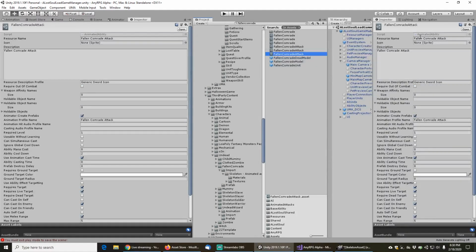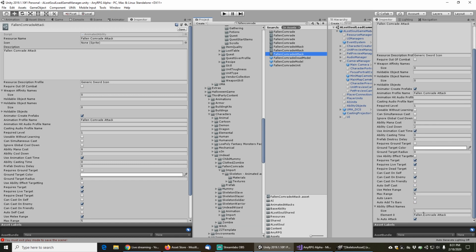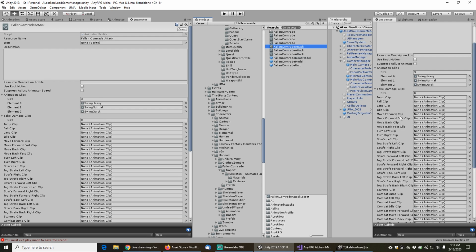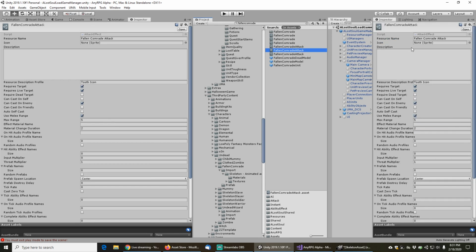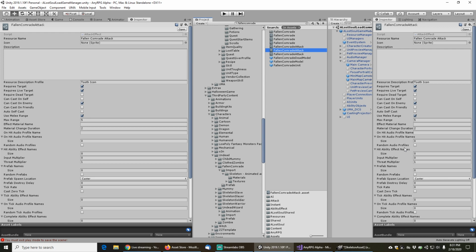So we have an animated ability called Fallen Comrade Attack that uses the animation profile Fallen Comrade Attack, which cycles through these 3 animations. When it hits, it does a Fallen Comrade Attack effect, which is this thing that actually does the damage, which is going to basically do damage to a player's health based on your player's strength or other attack power affecting stats.